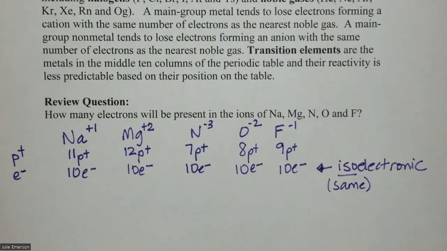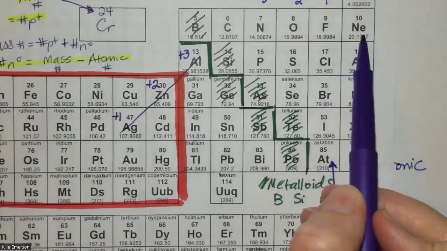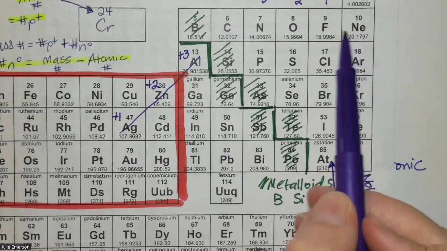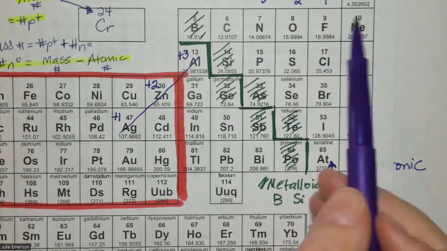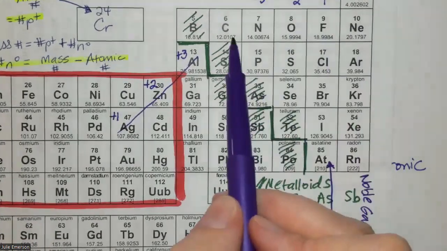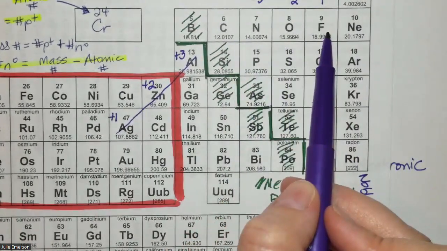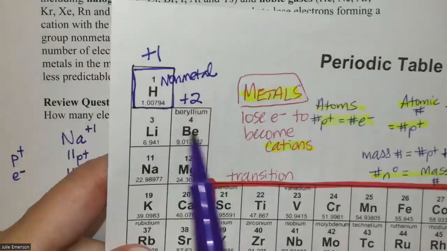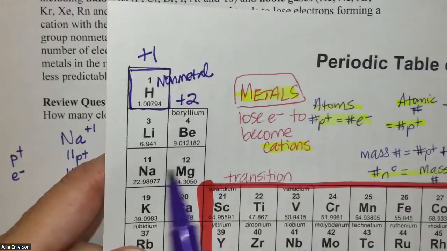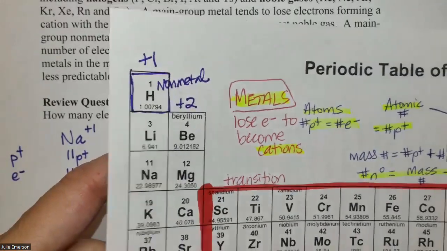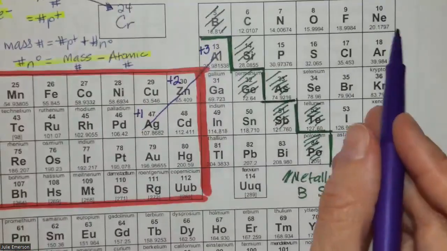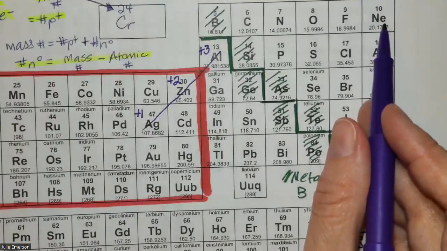When I look at my periodic table, there is a noble gas that has 10 protons, 10 electrons. It's incredibly stable, and that is neon. So fluorine wants to look like neon, oxygen like neon, nitrogen like neon. The nonmetals, that outermost shell, the valence shell, is almost full, so they just want to go ahead and fill it. But the metals, their outermost shell is almost empty. So instead, they release, they dump, they get rid of electrons. So sodium and magnesium release electrons to go back to look like a stable neon core.